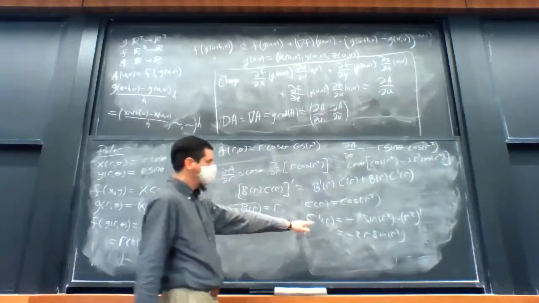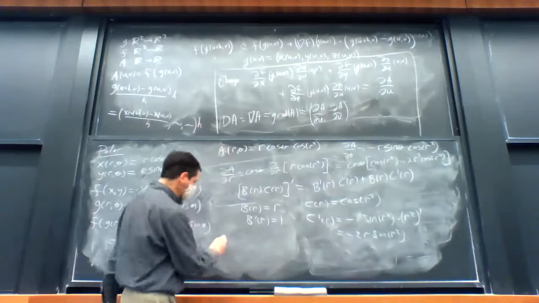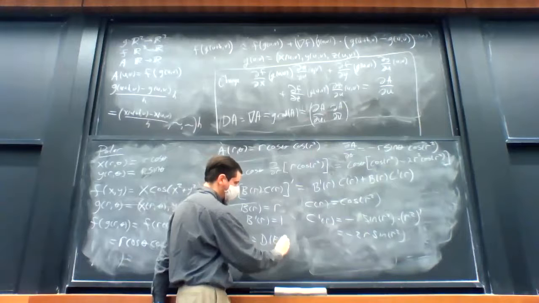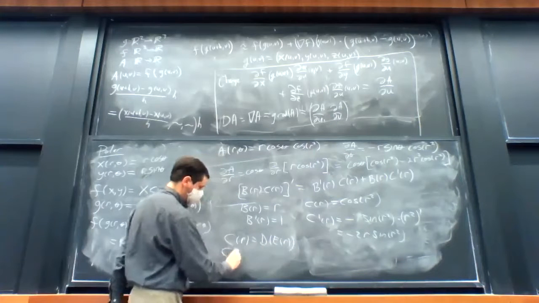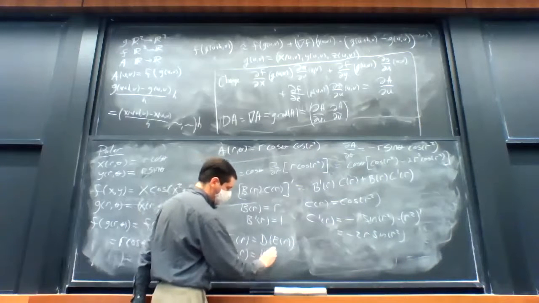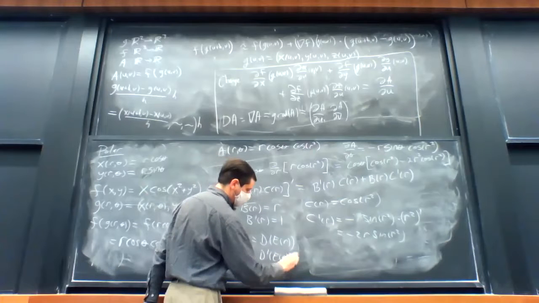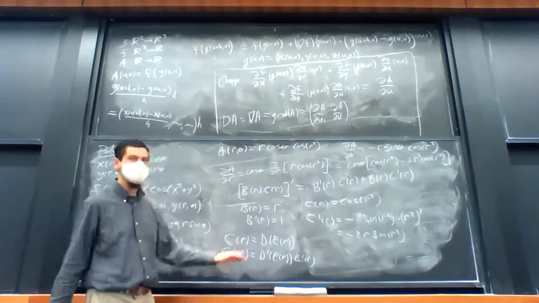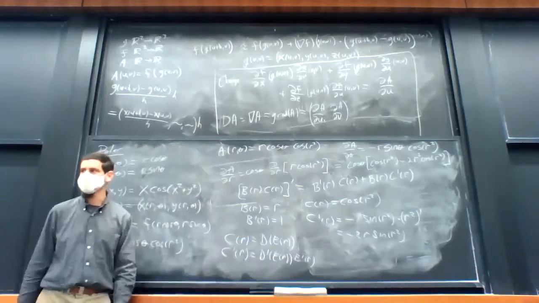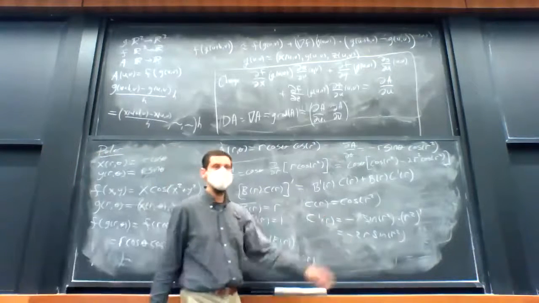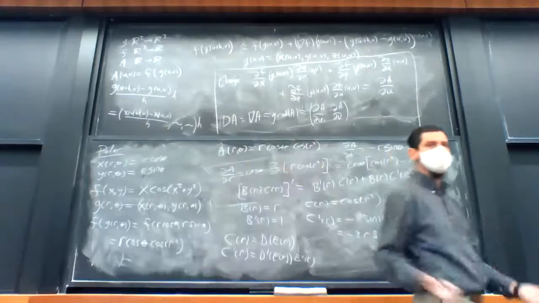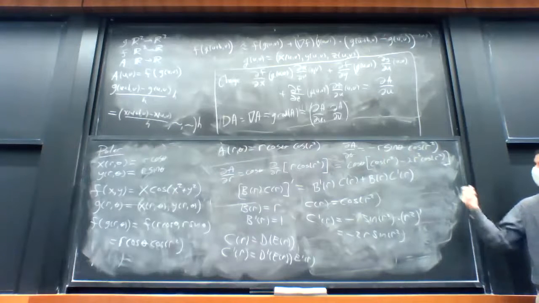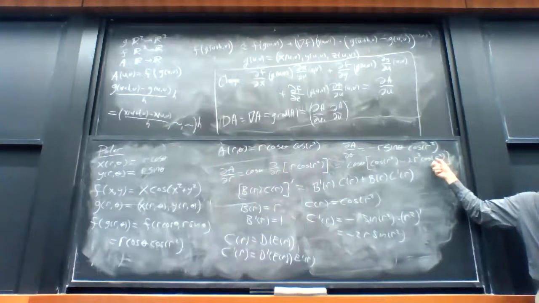If you were having trouble with this, you could say, well, let me write C of R as D of E of R, and then C prime of R is D prime at E of R times E prime of R, and then start writing down what is D, what is E, what is D prime, what is E prime, and use that to substitute here. So whenever you have a complicated problem, you can keep breaking it up into smaller and smaller parts. So any questions with how we got this?